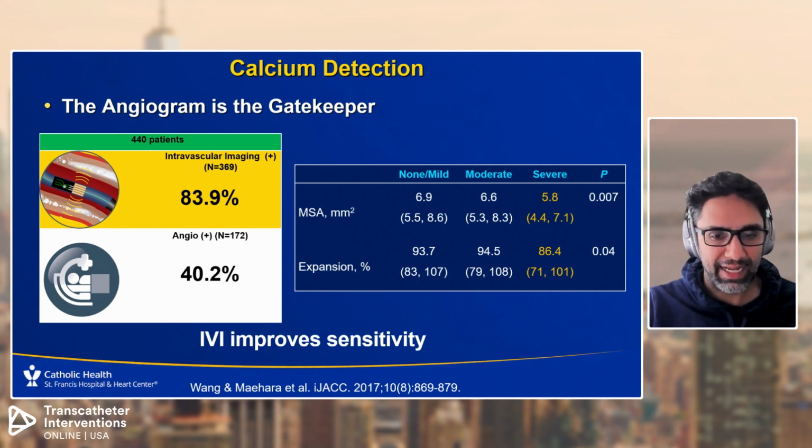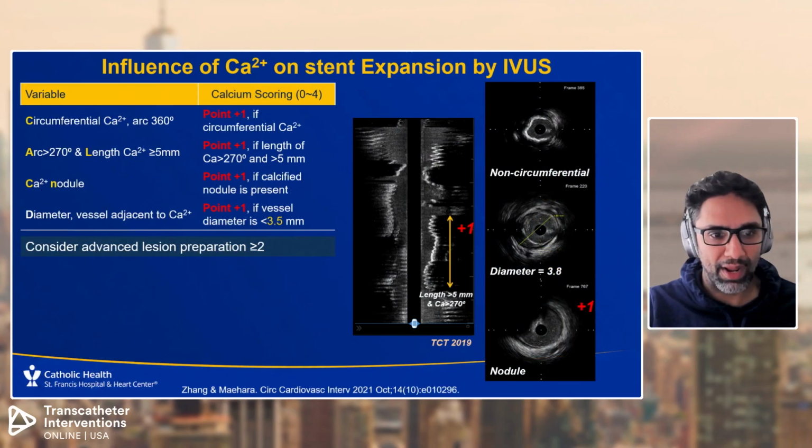So let's just take a second and understand that from the angiogram, only angiographic severe calcium, which means calcium on both sides of the artery, is related to stent under expansion, not none, mild, or moderate. And so let's talk about why that ends up being important. That ends up being important because there are parameters on intravascular imaging more than simply the arc of 270 or 180 that impact stent expansion.